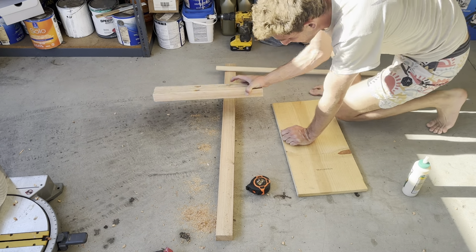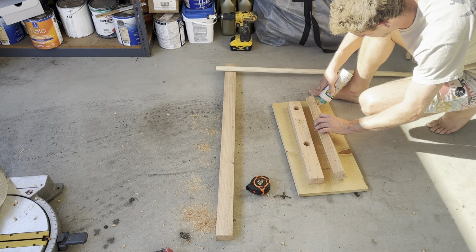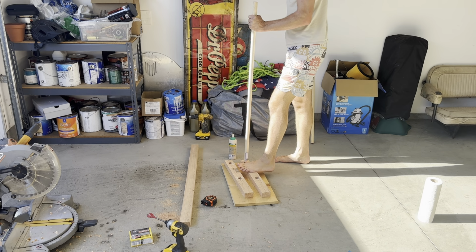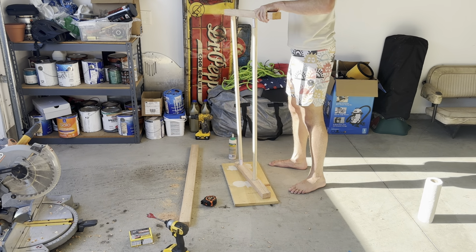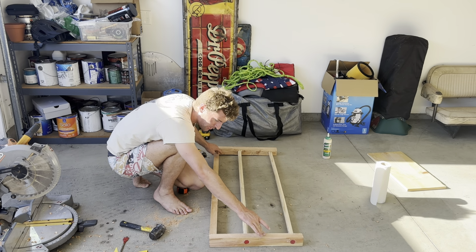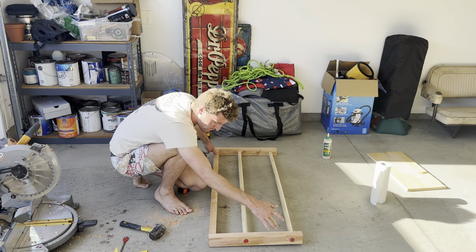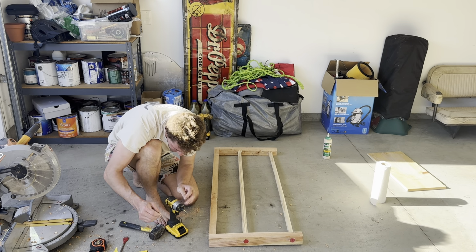Anyways, now we put some wood glue on the inside of these holes, and we're just gonna pound these rods in with a hammer. If you're a sledgehammer builder like myself right now, might come out a little wonky, but that's okay. It's just a quick project. It's pretty cheap.